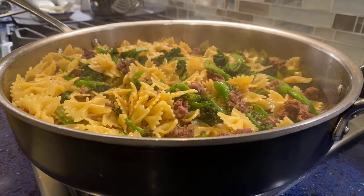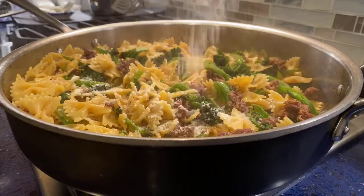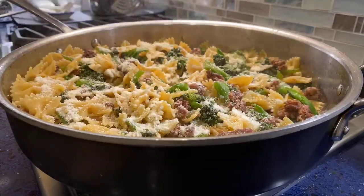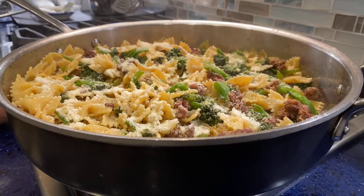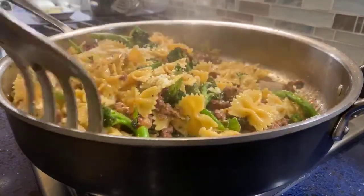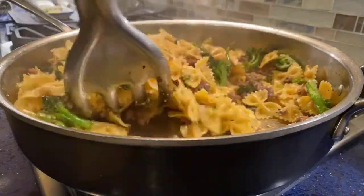Okay, so now we're going to throw some Pecorino Romano right in the pot. Turn it on as low as you can. I'm turning it way down. Still got some heat, but it's pretty low. So toss it with the cheese in it.